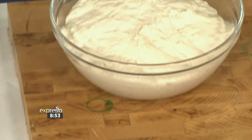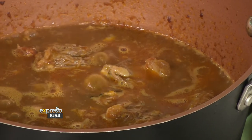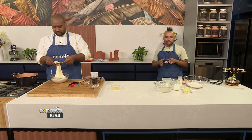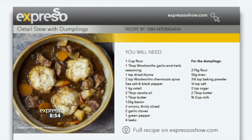Once you've got the dumpling mix made and you add the water so it doesn't thicken up too much, that's when you put the dumplings on top. Use spoons or shape into bigger balls - two spoons work nicely to get a good size. Pop the lid on; that's how they actually cook - the steam. You've added your water, it's not too thick, not too thin, it's just right. Your dumplings are done. Get yourself a decorative calabash! And that's how you do a culinary hotline on a Wednesday - nice and fast. The full recipe is available at expressoshow.com. We'll be back with another edition very soon. On your feel-good breakfast show.